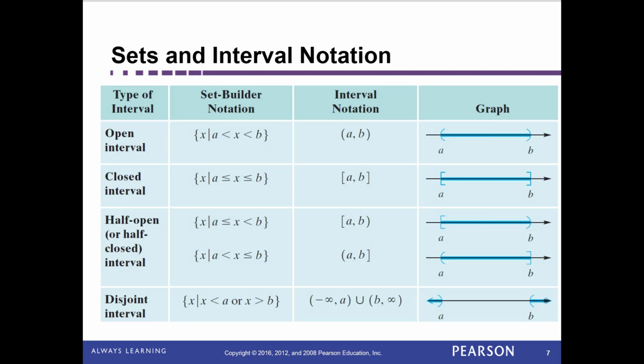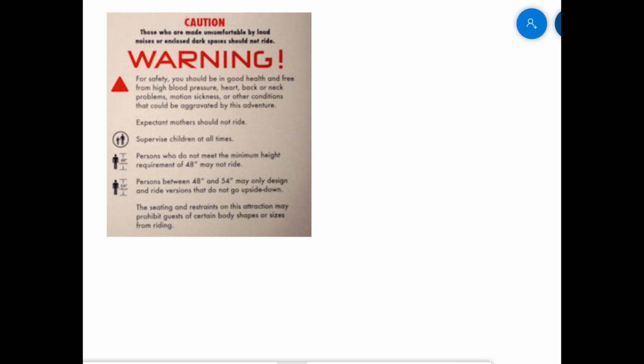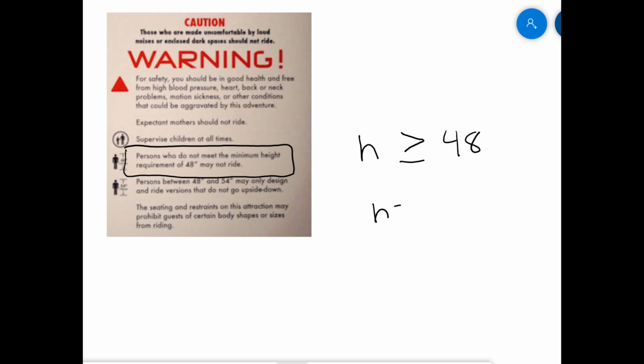The next two slides show different types of intervals. And I'm going to go through each one of these intervals and give a specific example. But before we go through our different types of intervals, let's look at a real-world scenario of an interval so that it's not just an abstract thing with scary symbols over here like set builder notation. I got this particular picture off of the internet, but it's a real world experience. I remember going to an amusement park and there was some sign that said you have to meet a minimum height requirement. Your height must be greater than or equal to 48 inches. You've got to be at least 48 inches tall, which means if h is equal to 47, you don't get to go on the ride.